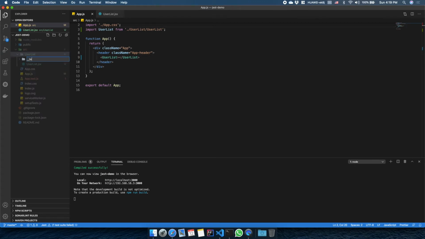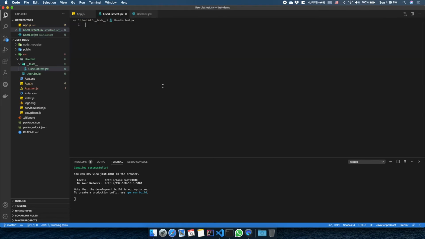So what we'll do is test. So this is the Jest naming convention which we are following. It is as per the Jest documentation. Please follow the same. JSX. So this is my test case, right? Because we are using React, so I will just import it. Then let's see how we can write the test case, right?